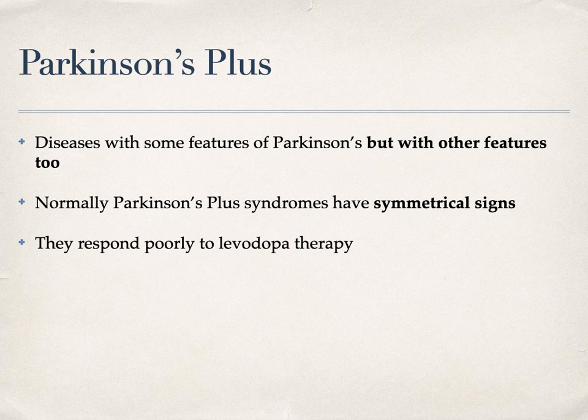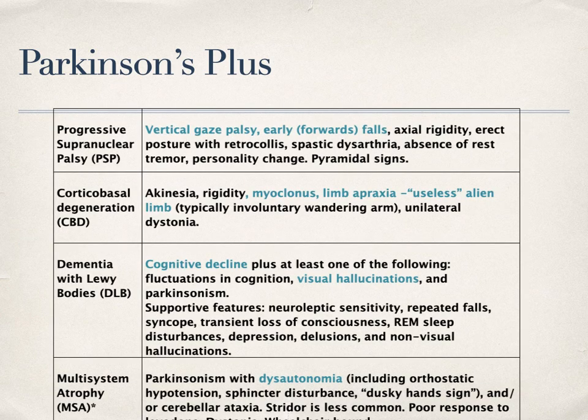And generally, when we talk about those, we mean these 4 syndromes most commonly. There are many others, but these are 4 that matter, or the ones that you're more likely to come across. So all of these will present with some of the features of Parkinsonism, but they will have some additional features too, so that's why Parkinson's plus. So the first one to talk about is progressive supranuclear palsy. This is again a neurodegenerative, all of them are neurodegenerative conditions, but this particular condition, PSP, is more characteristically associated with a vertical gaze palsy and early postural instability.